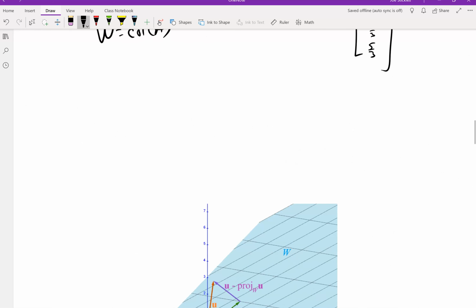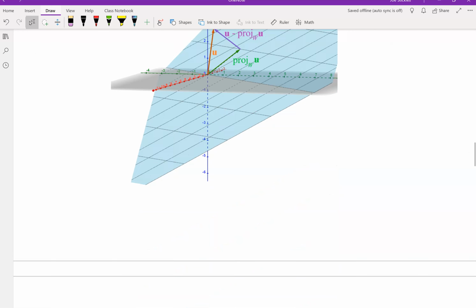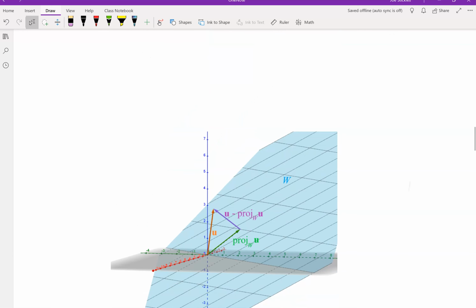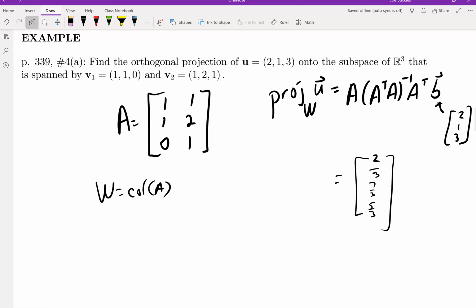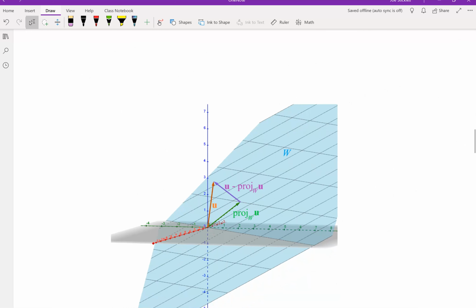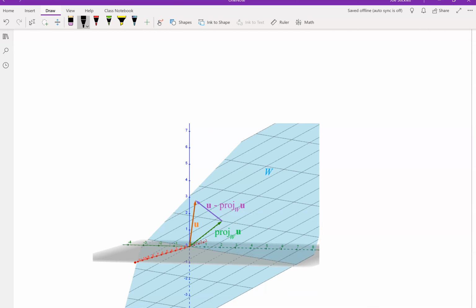All right. So let's see what we have in the pictures. The plane down here, the W, represents the plane generated by the two vectors V1 and V2, the 1, 1, 0 and the 1, 2, 1. And then my vector U is the one sticking up off of there. So the projection of U onto W is that one there. That was what we just found, 2/3, 7/3, 5/3. So it comes out a little bit, 2/3, off the plane this way, and then over 7/3 and up 5/3. Up 5/3 is a little bit easier to see here because 5/3 would be a little bit short of 2, right? So you can kind of see the 5/3 there.